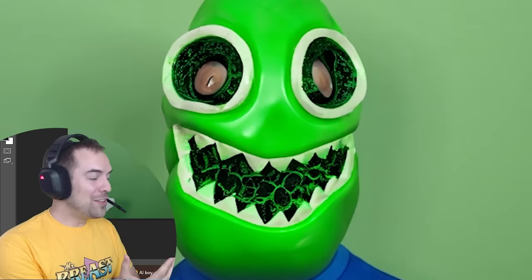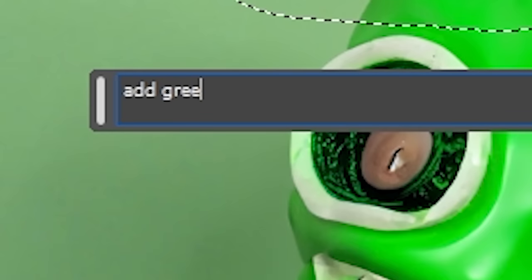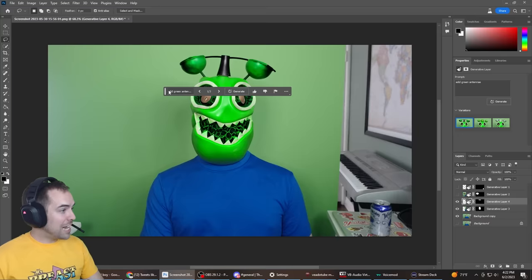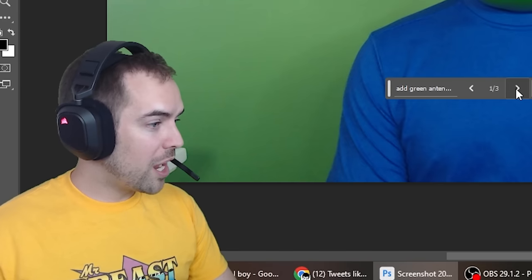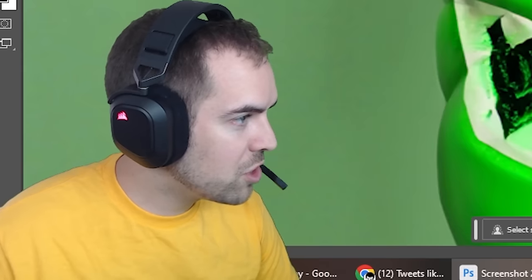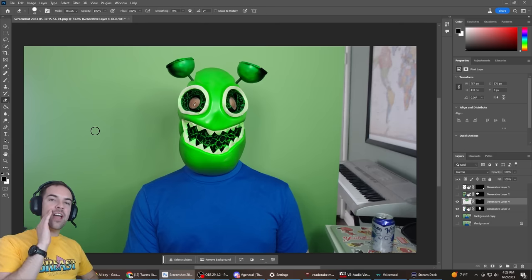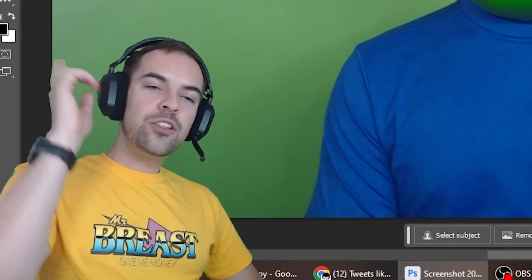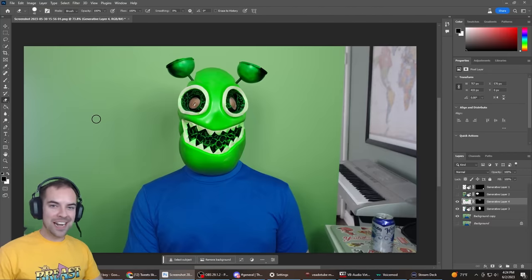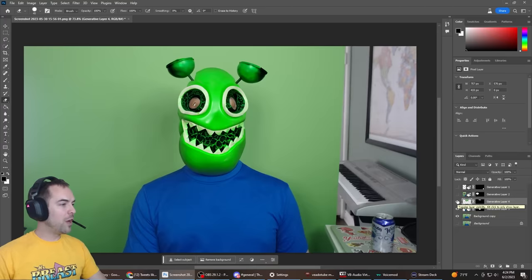Shut up! This is the coolest thing I've ever seen. Yeah, someone typed wood. Add green antennae. Hey, that's pretty good. That's pretty darn impressive. What else we got? That does not look right. It looks like a juicy lime. Hold on, this chicken's getting a little too woke. DreamWorks, when you do your inevitable gritty live action reboot a la Disney, you know who to call. Thank you. That's pretty impressive, right? Jesus, I did not think that would work. Ogre was apparently not family friendly, but green monster, totally fine.